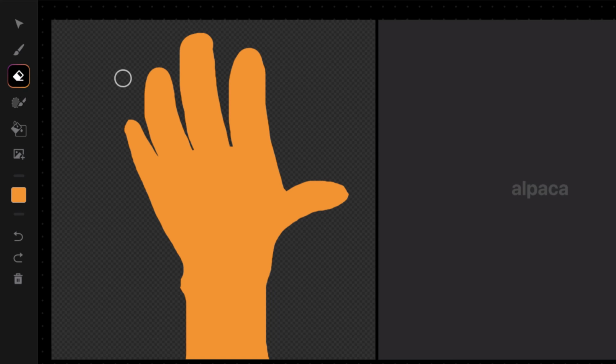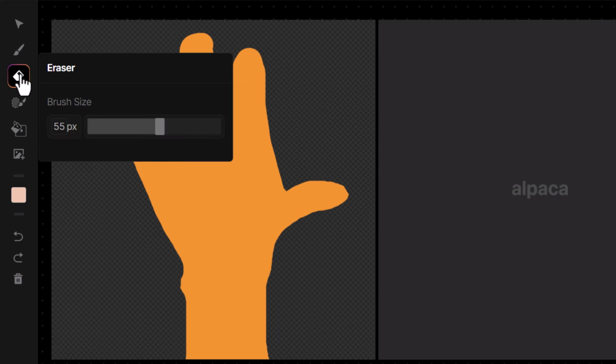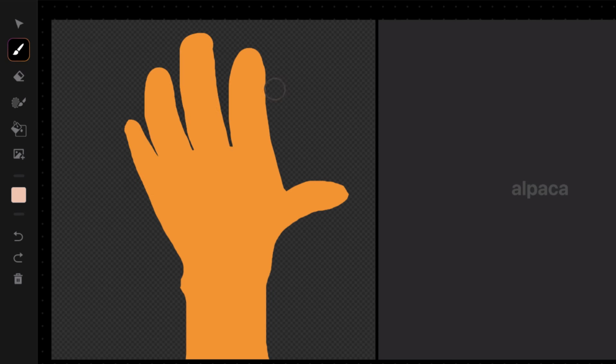If I want to paint some nails on there, I can change this color to maybe something like a lighter pink. That might not be the exact color we want, so I'm going to go to our draw tool. I'm going to bring the brush opacity down to something like 42%. And you can see if I hover over this edge here and just click once, it is semi-transparent. That is because we chose 42% opacity on the brush, so therefore it only actually applies that color at about 42% transparency to the image. I'm going to undo or hit Control Z on my keyboard, and I'm going to just draw some nails on this hand. They don't look great.